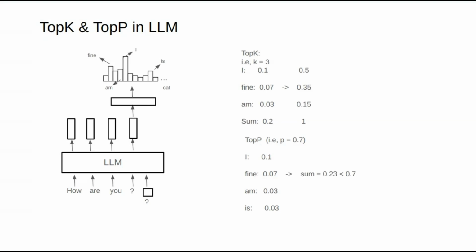Continue adding tokens until the cumulative sum equals or exceeds 0.7. Once this threshold is reached, the selected tokens form the candidate pool. The next token is sampled from this pool. Tokens outside this pool are ignored. Both top K and top P aim to reduce the large vocabulary, for example, 100,000 tokens, to a smaller candidate pool for the next token. However, their logic differs. Top K fixes the number of tokens K. Top P uses a probability threshold to dynamically adjust the number of tokens. For instance, with P equals 0.8, the candidate pool might contain 100, 200, or even 600 tokens, depending on the probabilities. By designing parameters like top K and top P, we can better control the model's outputs, reduce randomness, and achieve more consistent results.